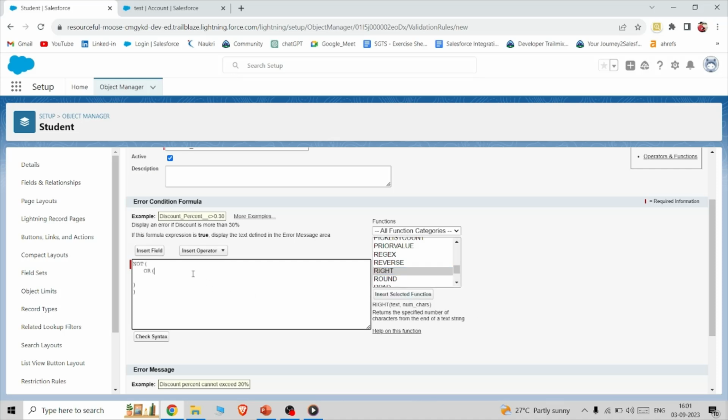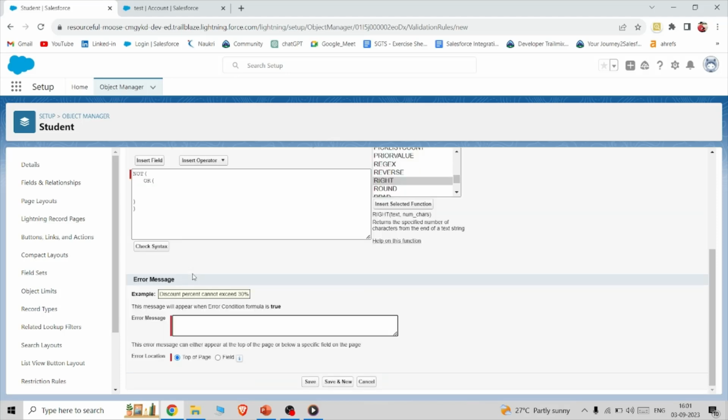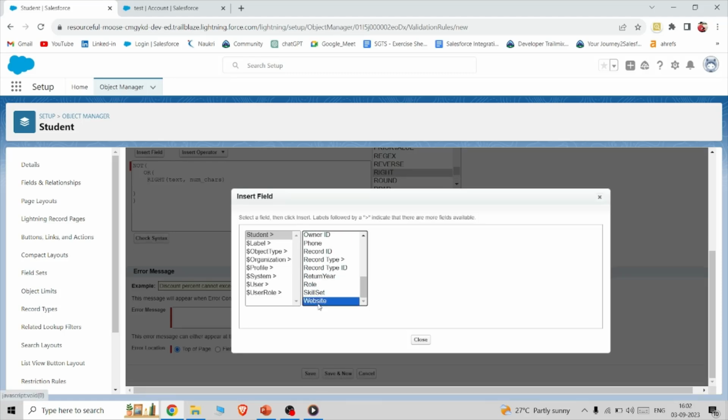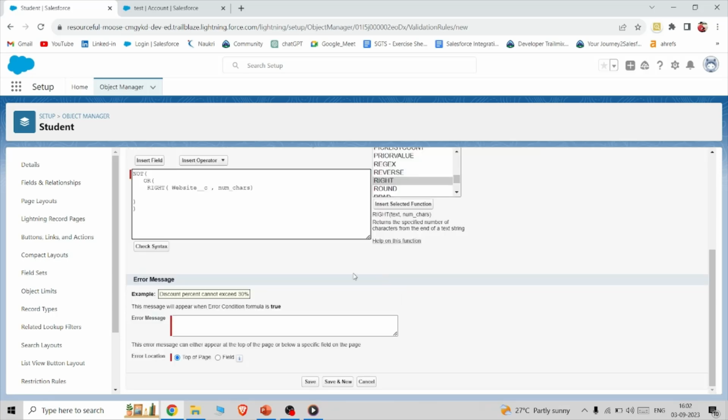Let me insert the right function. Under the text, I have to put our field, that is website. After this, .com is 4 characters, so I have to specify their length.